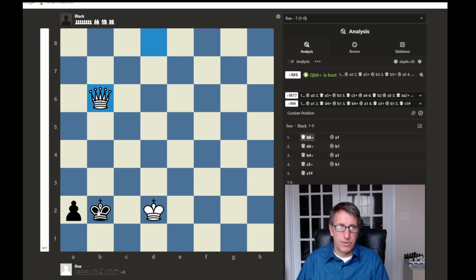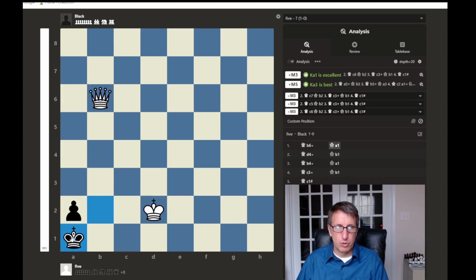The only problem with that is once you play king to a3, this queen could just move here to d4, preventing the king from moving down to protect the queening square, and also preventing the pawn from moving forward, or it'll just be captured. So maybe we'll take a look at that. But before we do, let's show you what could happen if the king moves here.